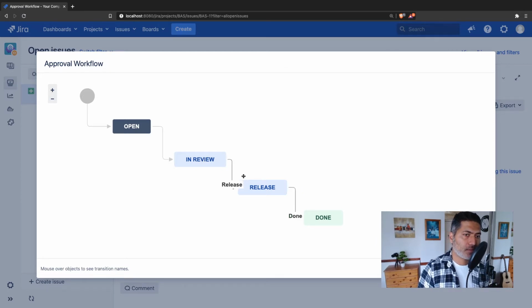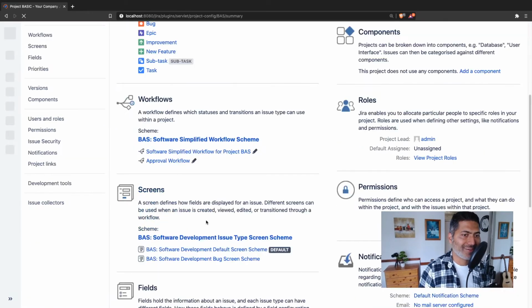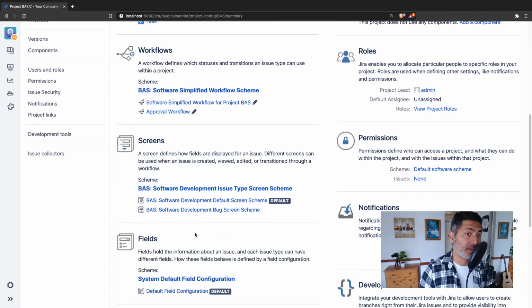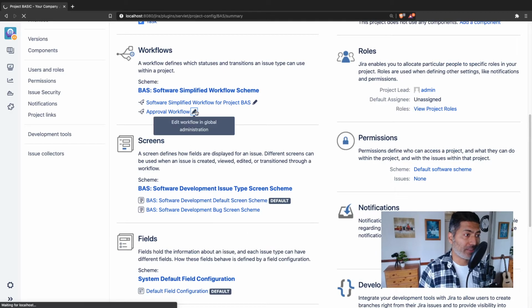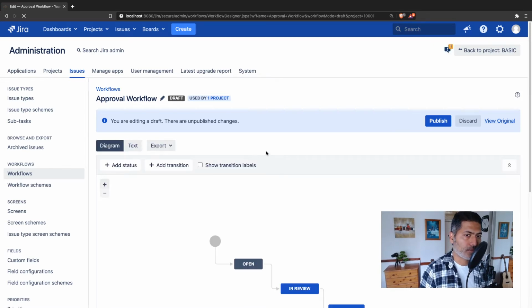Now, for doing this, what I'll do, I'll modify the workflow first. So let us go to the project settings, and this particular workflow is not really shared by any other project, so I'm not really worried too much about modifying it. I will modify it straight away. But you should be careful in real life when you are doing this on an actual Jira instance where people are using Jira. Your slight change can affect other projects and teams.